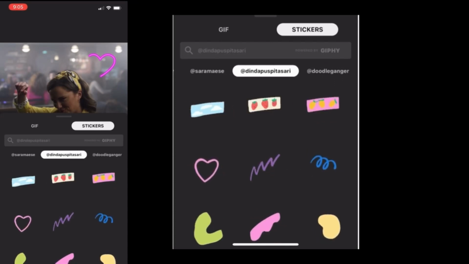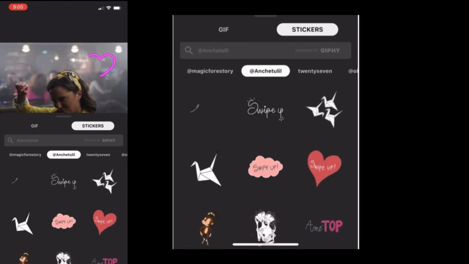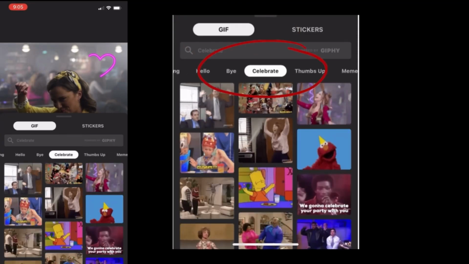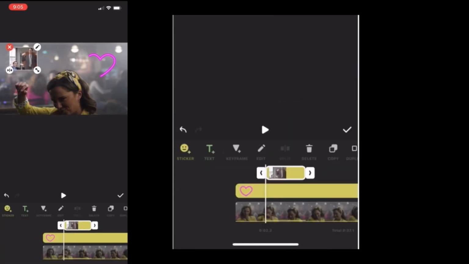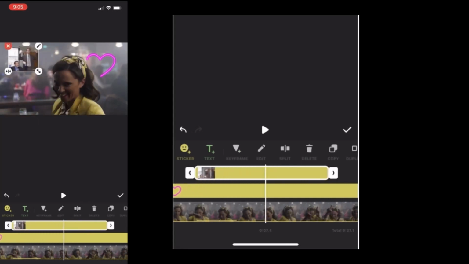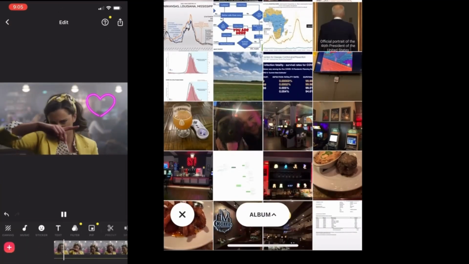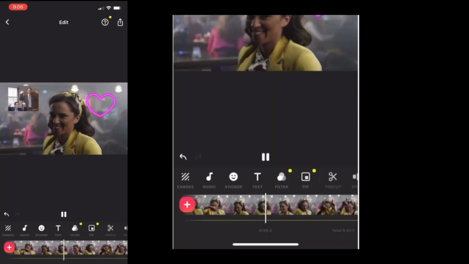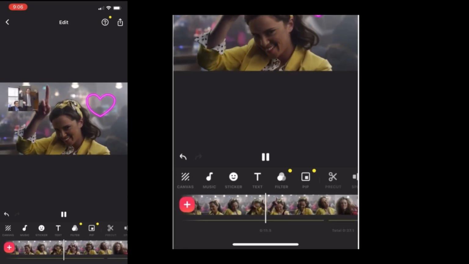I think in the end here, I'm going to go for an actual video clip. So in dancing, there's some GIFs there. Looks like a scene from The Office. So I can put that in there as well. You can add your own photos as a sticker as well. But yeah, okay, she's dancing with a heart, and then she's got a little video clip right there.